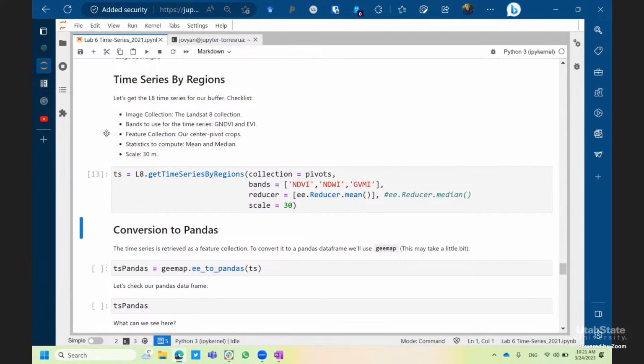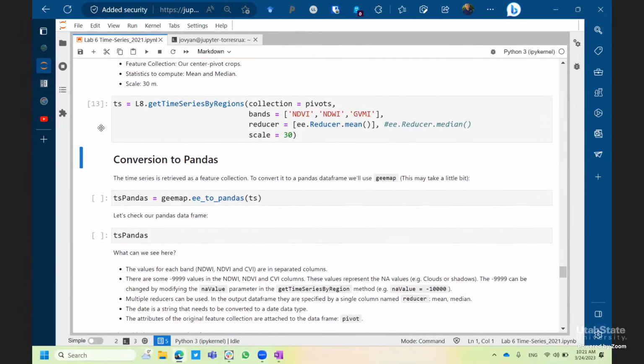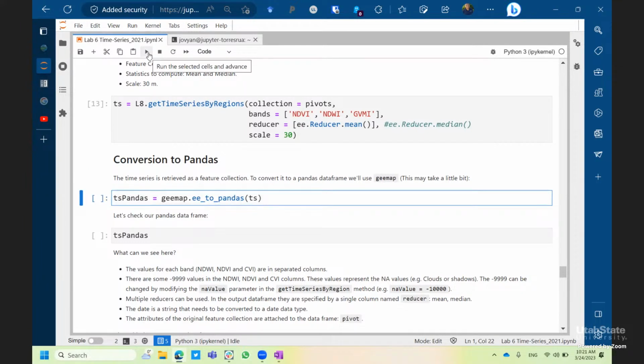Yes. So in the variable TS, now we have the list, date, and the mean value of NDVI, NDWI, and GVMI. Let's convert that into pandas.